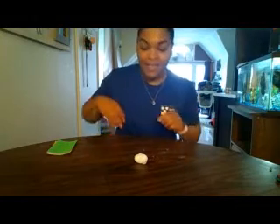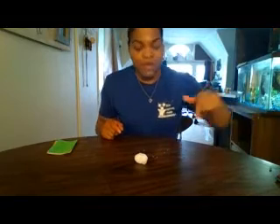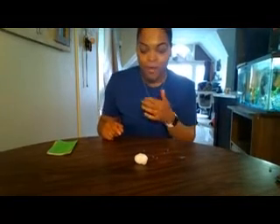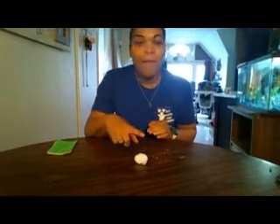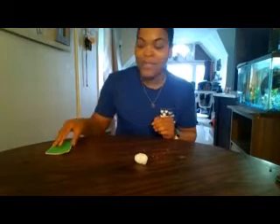As you guys can see, the car is still on the table, the wraps are further behind closer to me, so is the pom-pom — but the q-tip completely left, it completely went off the table. So for this one, which item went the farthest? I'm going to say my q-tip — the q-tip went the furthest with just one blow.